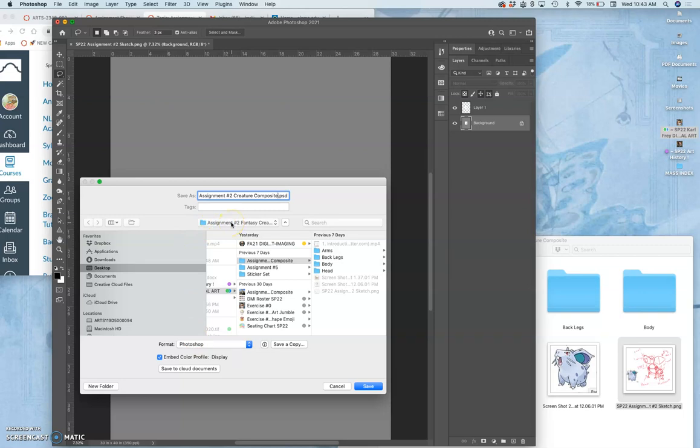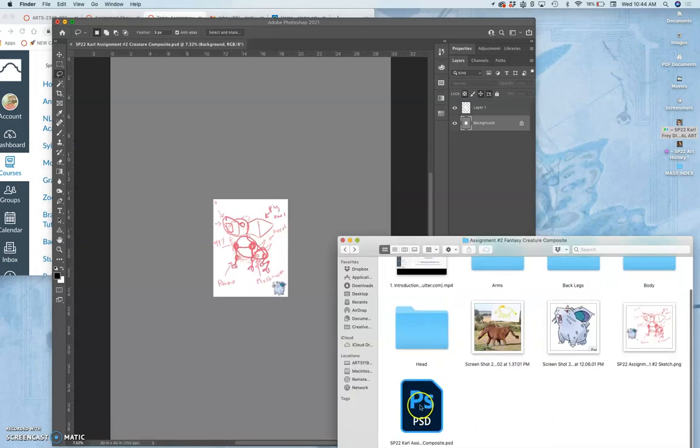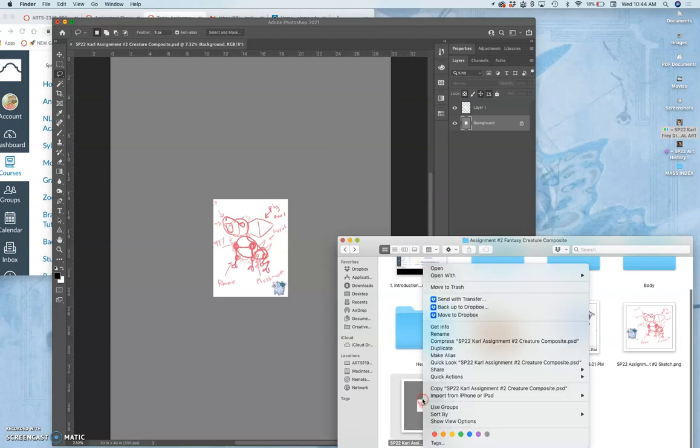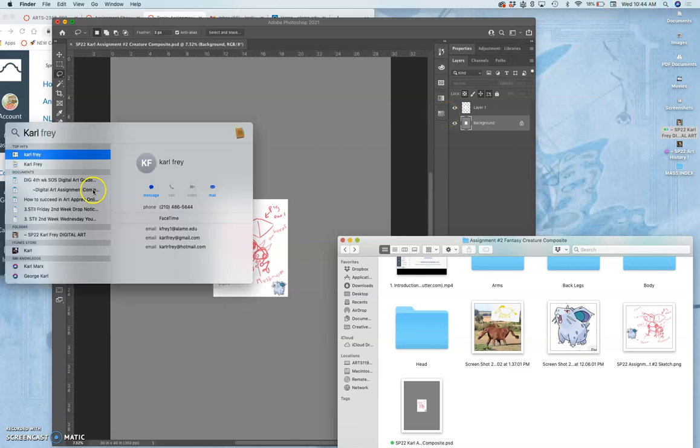I recommend for you on these lab computers, always save it to your desktop and then move it into your folder. My folder has way too many images on it already, so I'm going to move it right into my organized folder. And then when you hit save, you want to verify that it goes there. So there it is, my Photoshop file. I mark my working files as green, and I always put my name in the title. So if I need to find it, I can just use the search function on a Mac.